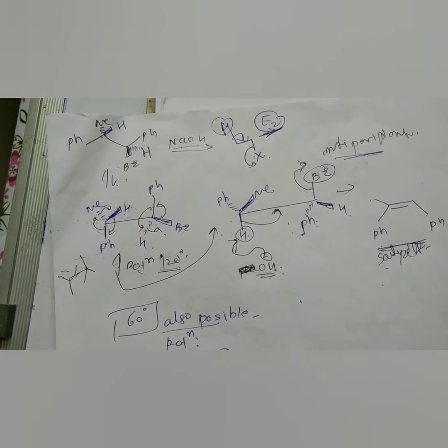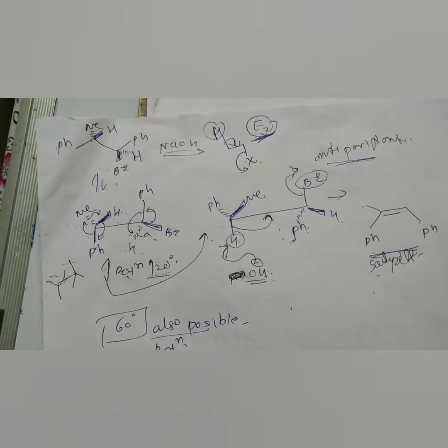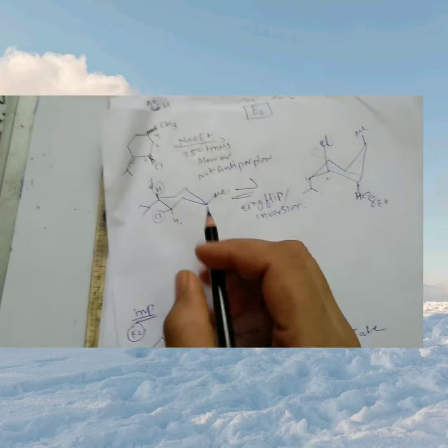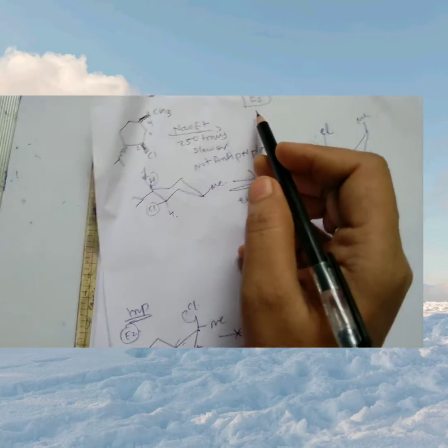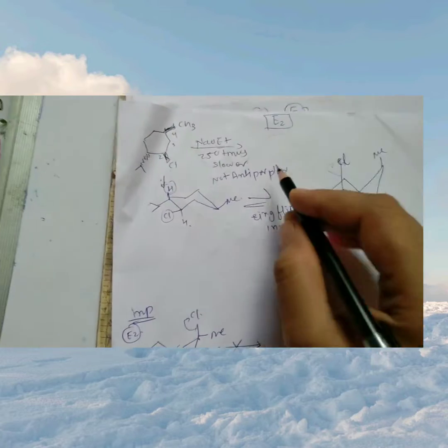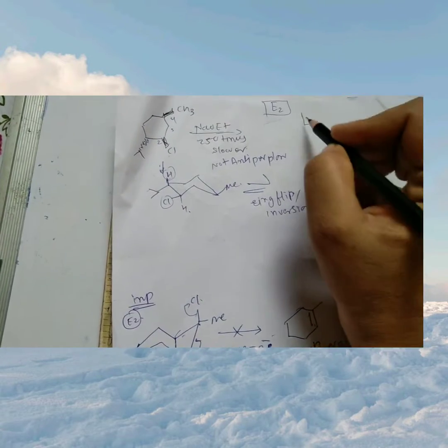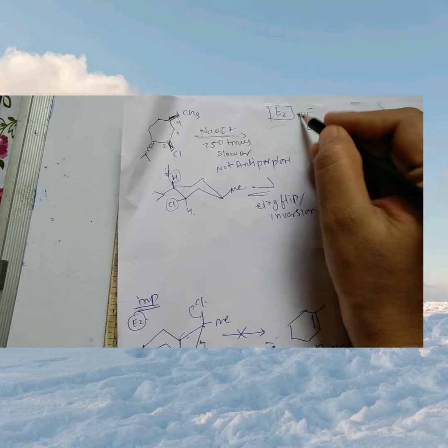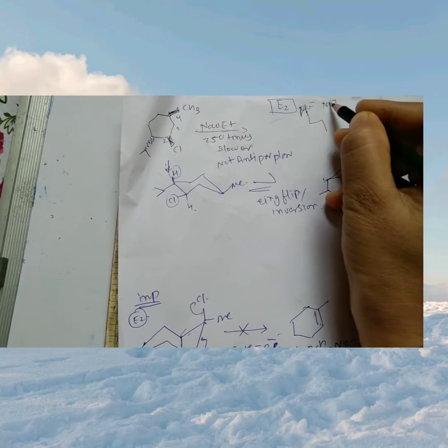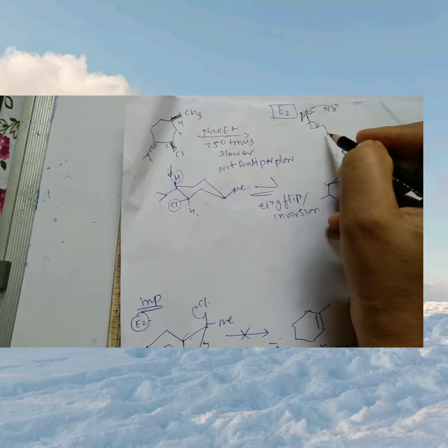If you are doing in this manner also, then you also get the result correctly. Thank you so much. Let us consider another example of E2 elimination reaction. Here we know that in E2 elimination reaction, the attack is anti-periplanar attack of the nucleophile. When the nucleophile attacks this hydrogen, the elimination takes place anti-periplanar.